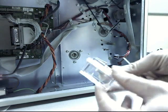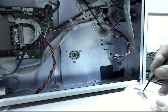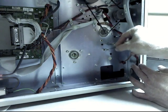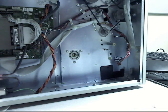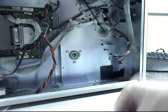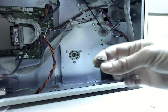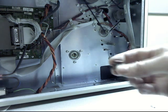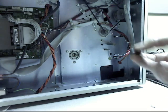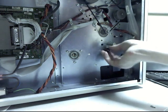They give you some grease in a box along with it, and they want you to grease this idler shaft. It says, and I quote, apply a very small amount of grease to the shaft and nowhere else. And then you put the pulley on. You can see the pulley has 2 different ends. One end has this kind of a bump on it, and the end with the bump on it goes towards the wall. So take the end with the bump on it, slide her on like that.